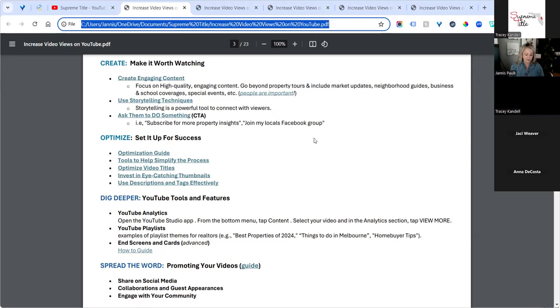So when you're planning, the first tip is plan, right? Come prepared and plan. When you're creating content and making engaging content, one of the best ways to do that is to use storytelling techniques. If you're not familiar with that process, there's a whole section here, like I say, you can see the links there, that's going to guide you more in depth in each one of these points. And I'm going to show you a little bit of that in just a minute.